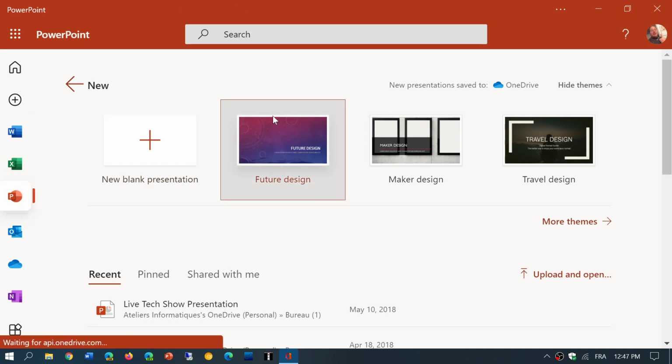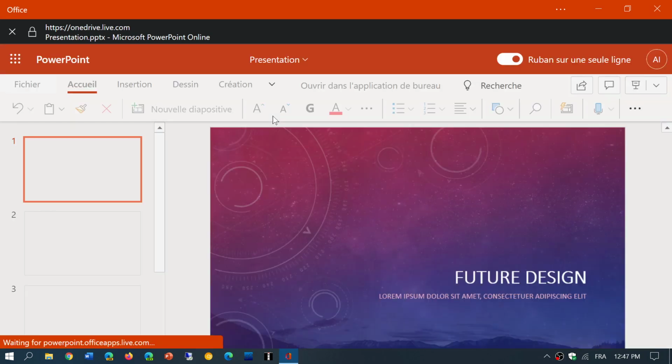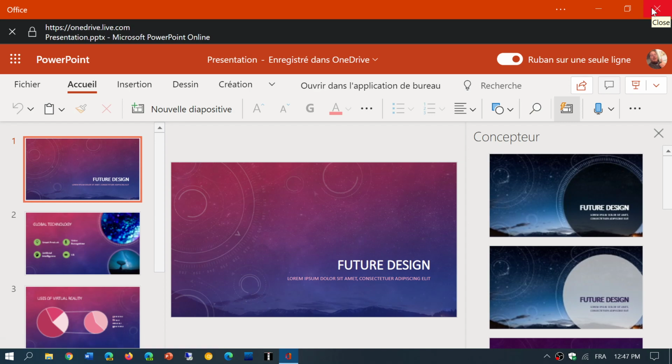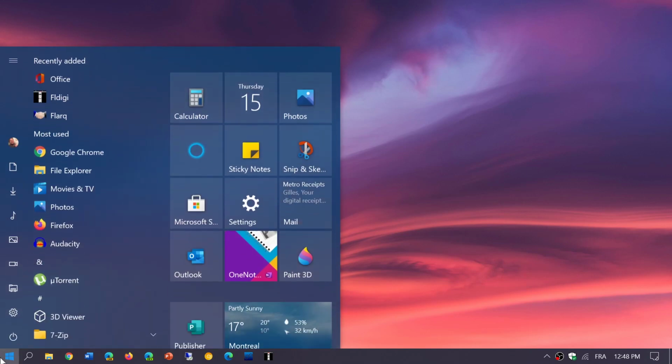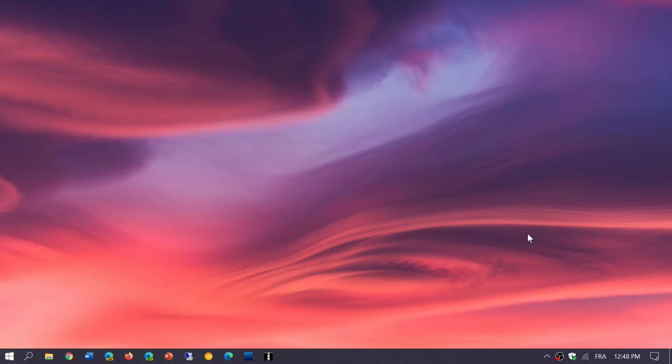So the other question that will arise for those that have this now is if you don't want this to be on your PC. And remember that they are PWAs, so none of these apps are actually in your computer. They are online. But there is a little something that stays on your PC to get direct access to these. And it's, of course, this little Office app. If you want to remove this, it's very easy.